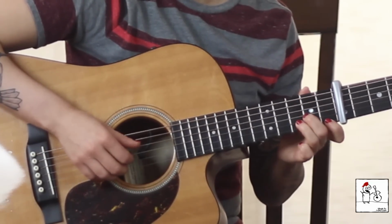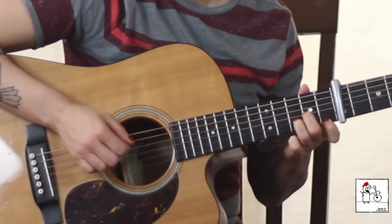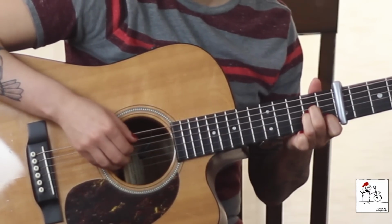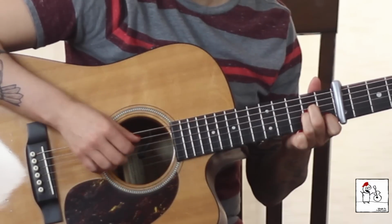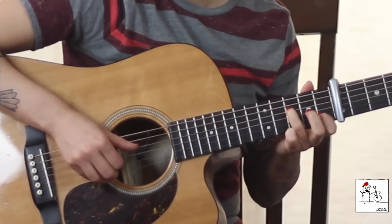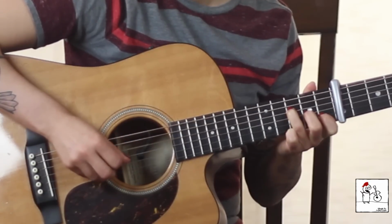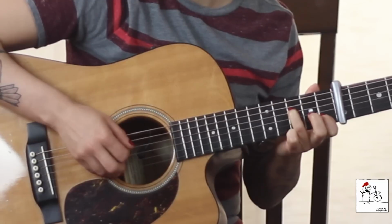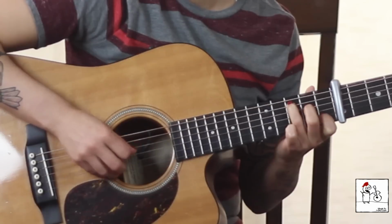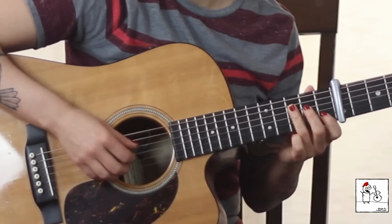Then we're back to the D minor, 4, 3, 2 and 1, pull off, 4, A minor, 5, 4, 3 and 2, 4, F, 4 and 3, hammer on, 2, 4, then you go to your C shape, but you do 5 and 2, 4, 2 and 1. So that's going to sound like this.